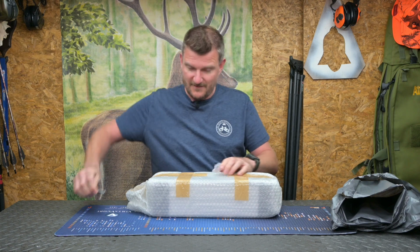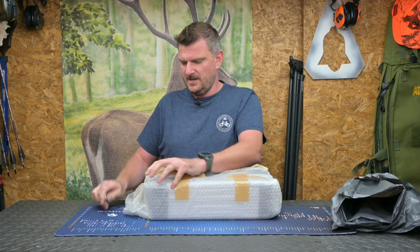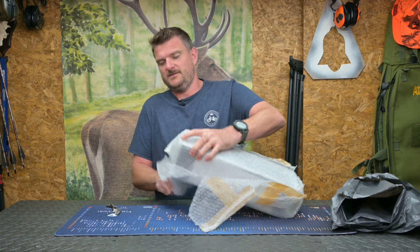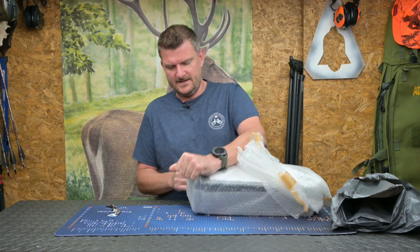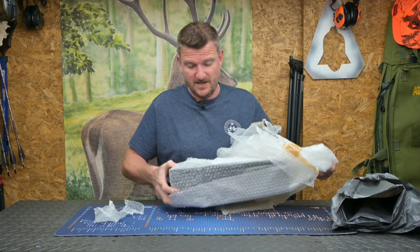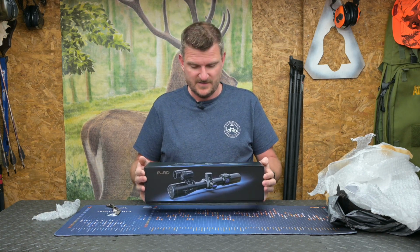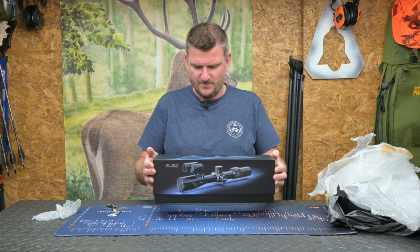I have just come back from holiday actually, haven't shot any foxes for a while, although I've still been using the DS35-70 and the DS35-50 on a couple of different rifles, air guns, etc. It's a few weeks since I've used them, light conditions have changed, so we'll get a good idea of what this is like when I get it set up on a rifle. I'll put it on the .223, I'll be using it predominantly for foxing, and just as I've come back I've noticed that one of my farmers has put a load of sheep on his field now, so we're going to have some sheep to protect come seasons advancing upon us.